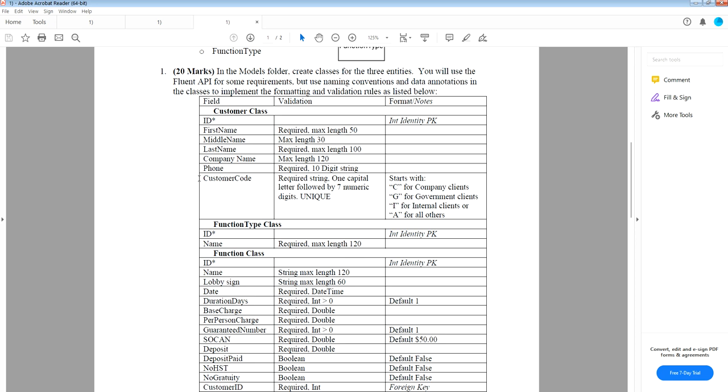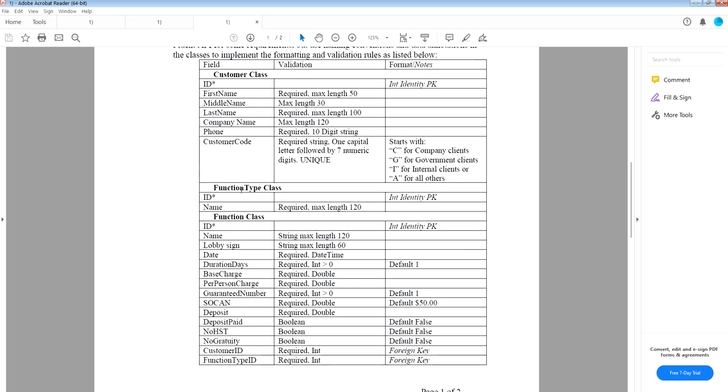By far, of course, the most interesting or complex, if you want to think of it that way, is of course this customer code, because it requires A, it must be unique, B, it has a specific pattern for the characters that are entered into it. And it's not just the pattern of characters, but even the first letter, only certain allowed values, right? So, that was a challenge for people, which is one reason why I'm showing an alternate approach to getting that done, in addition to using an obvious solution, which would be a regular expression, right?